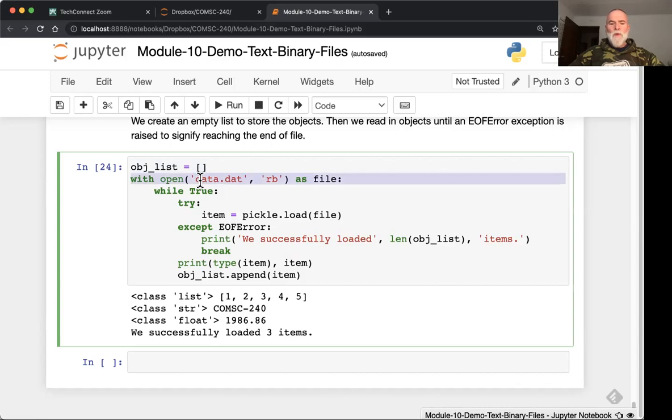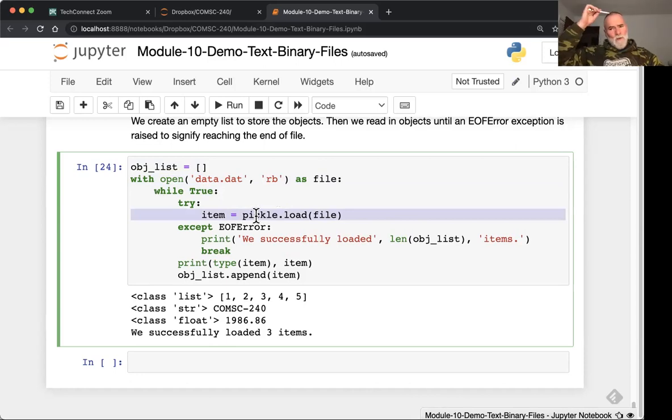Okay, our with open statement is exactly the same as before. We have the same kind of a loop going. We'll have a while true loop here. And we're going to try to load that object from the file. We'll assign it to the variable item. Now, we'll try that.